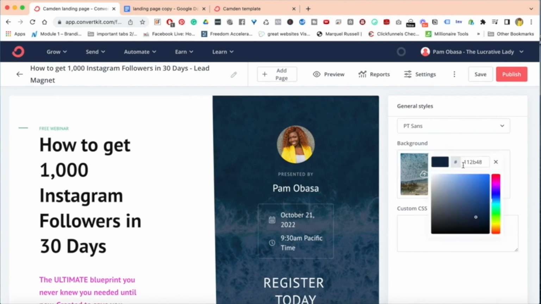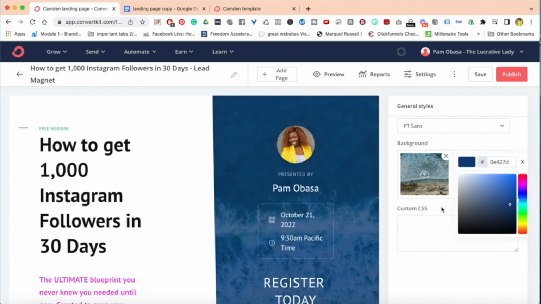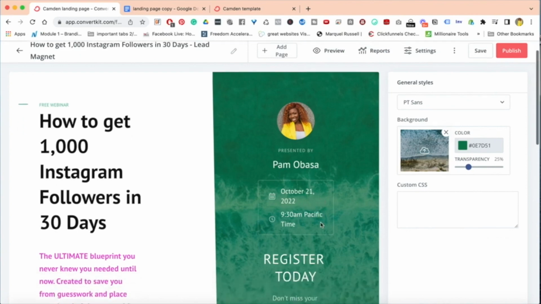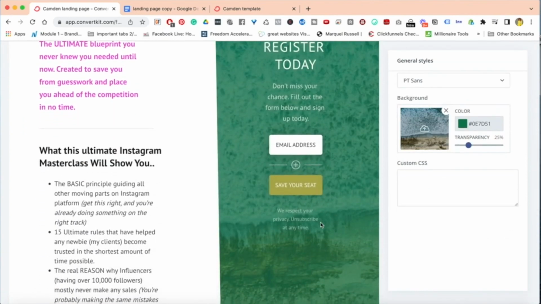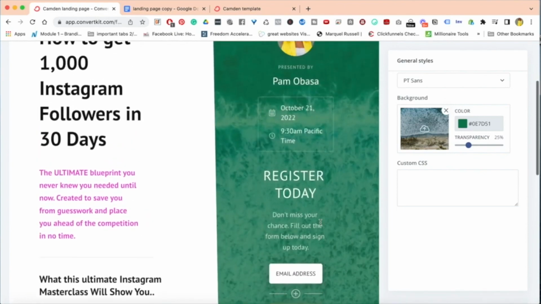But I could certainly change the color, you see, right? I could certainly change the color if I wanted to keep this background as it is, I could change the color to whatever I need it to be. Now, I wouldn't publish this as it is because these aren't my brand colors, but this is just to show you how you can easily just click, you know, the various different options, and in a matter of minutes, you can essentially create a landing page for yourself.